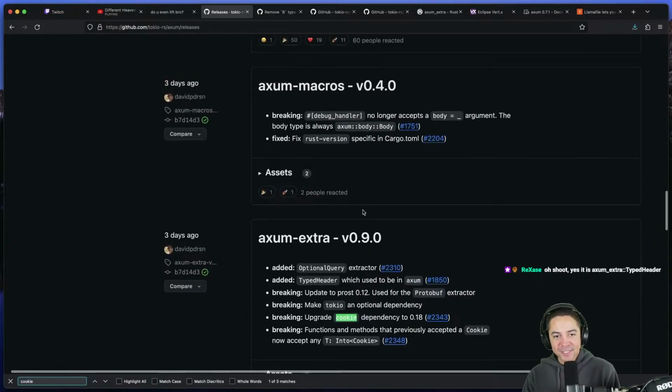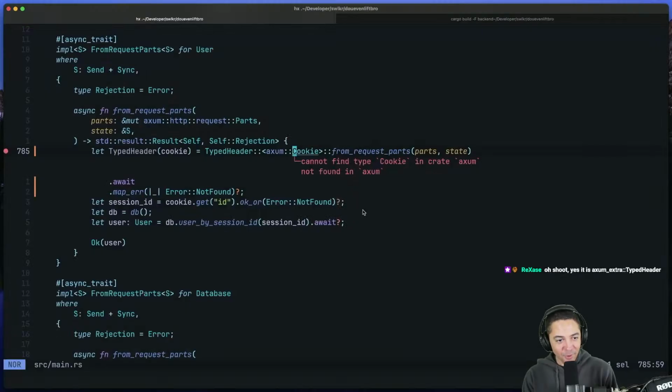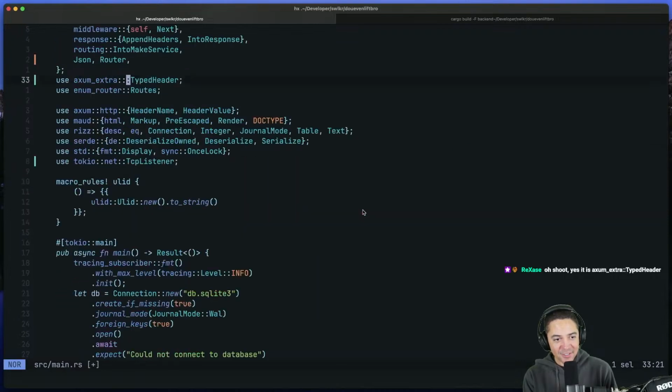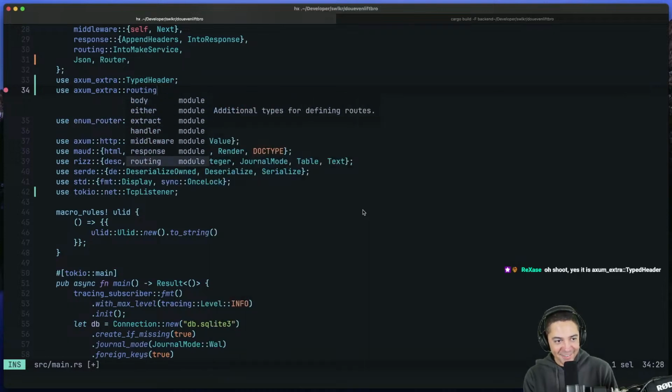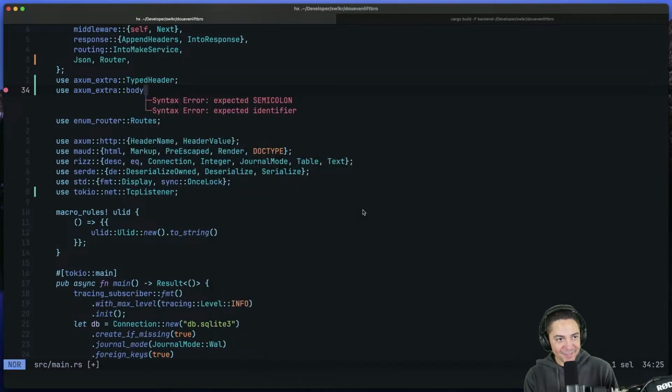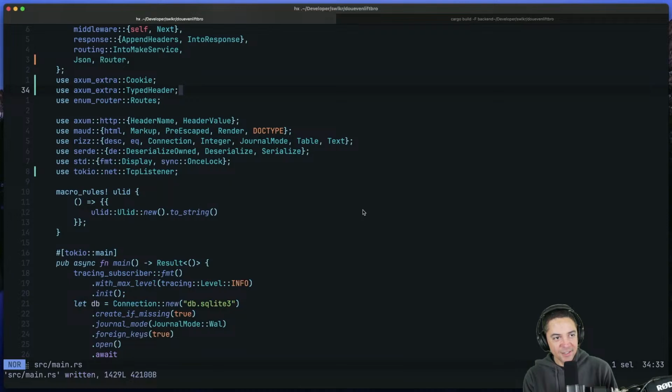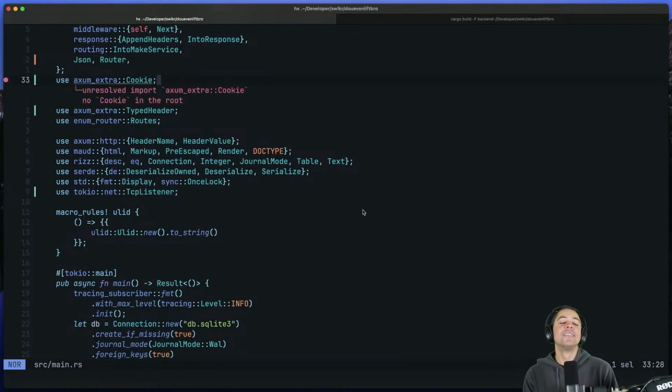How am I supposed to do anything without cookie? What in the world? Axum headers cookie, right? Use Axum extra. What's in here? Cookie? Oh my gosh.